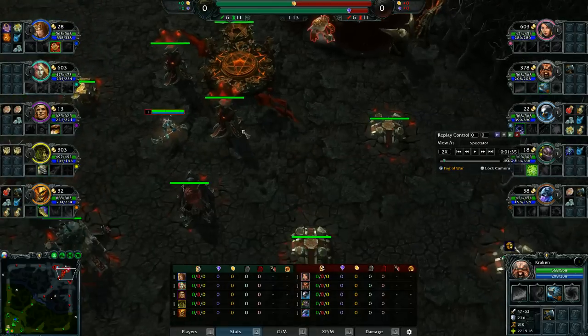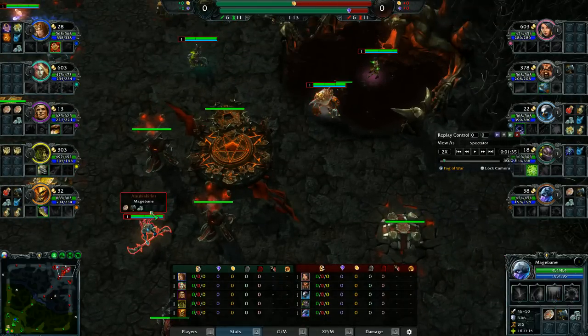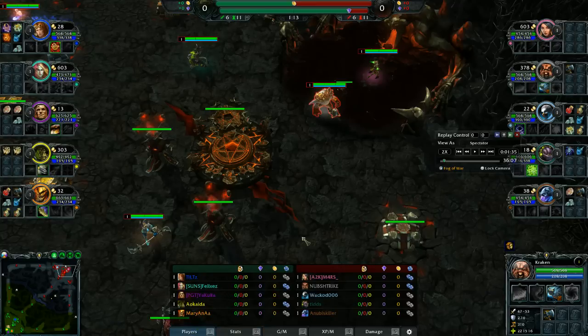Like, it really doesn't matter which of those two is gonna go mid, but I personally always like to see Kraken more. It's just that Kraken has ganking potential, Magebane on the other hand, not so much. Like, Magebane, he can't gank for real. He can get farm, but ganking is kind of difficult with that hero.